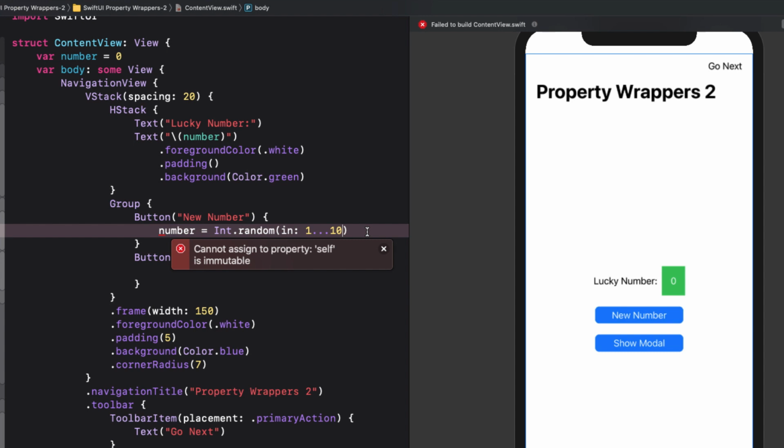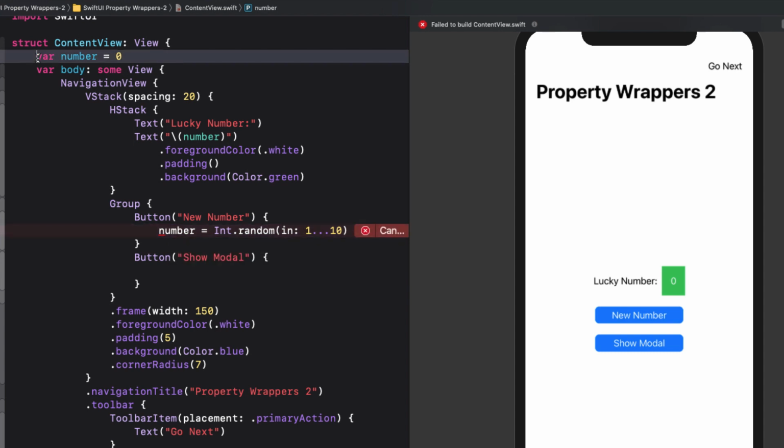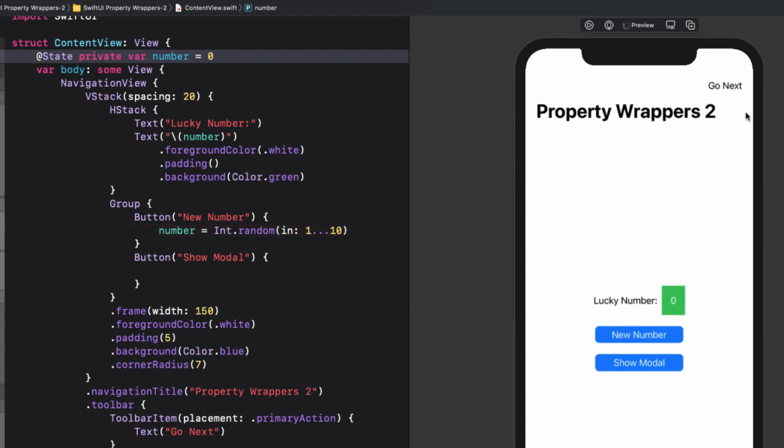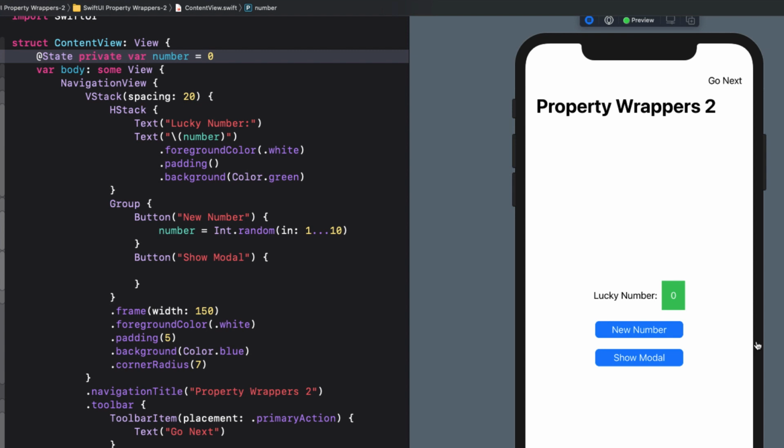What we will have to do is wrap our variable in a property wrapper that will store the value in a special internal memory outside of the view struct. And this is a @State property wrapper. Only the related view can access it. And as soon as the value of a state property changes, SwiftUI rebuilds the view to respect the change in the value. For this reason, whenever we use the @State property wrapper, we should also designate it as private, since no other view should be able to access it. If we update our canvas and go into preview mode, we see that the button now generates the number and forces an update of our view to display it in our text field.